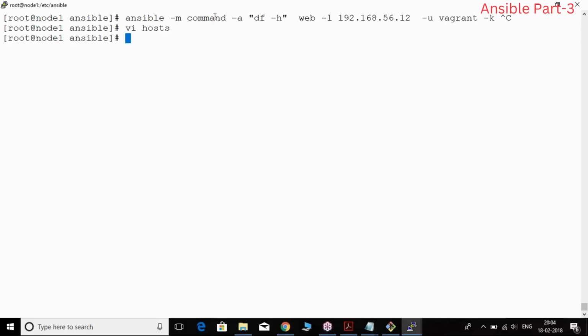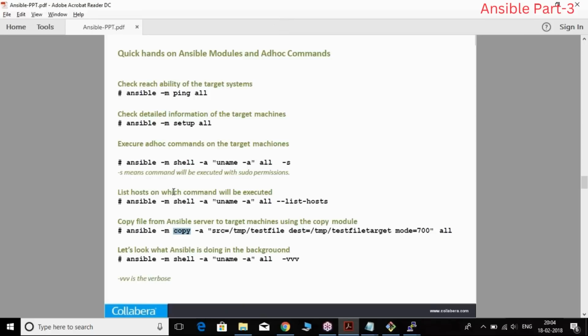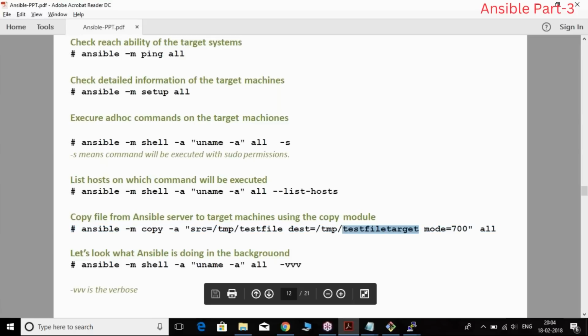Basically, I'm executing some module and trying to execute the df -h command. Same thing, if you want to copy something to that particular server, how can I copy some content to another server? You can say ansible -m, the module name is copy. The attribute is source file is this. The source may be located in your GitHub, on some website, or on your local server. You want to copy that into a destination server in a temp directory. You want to set up a path. Mode is nothing but permissions, 700 permissions on all the servers.